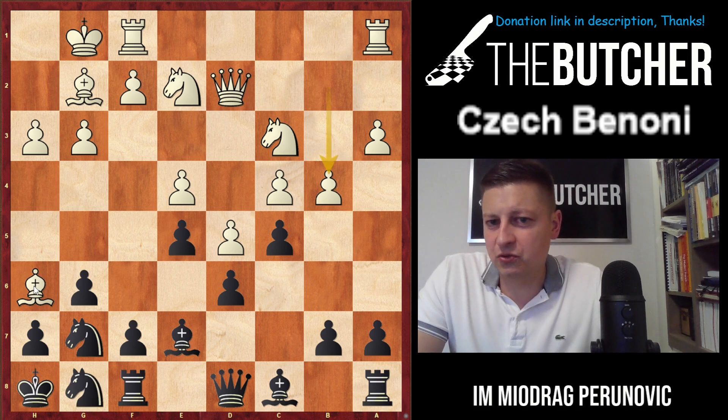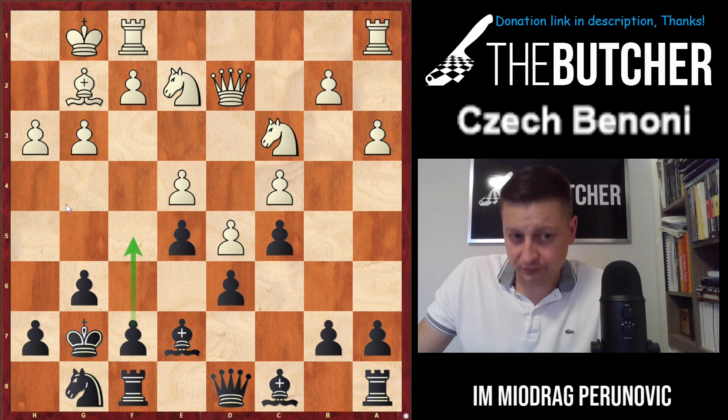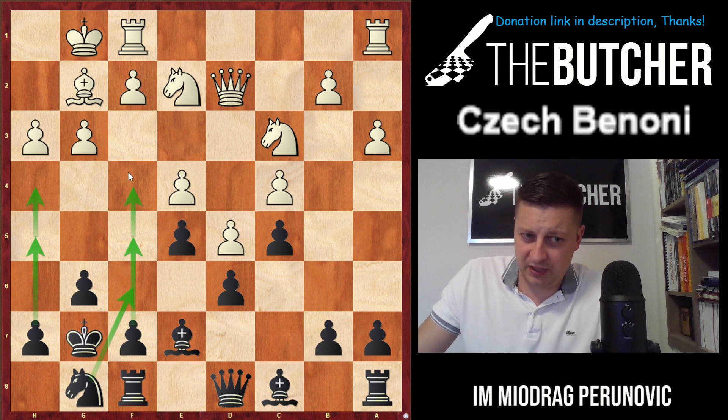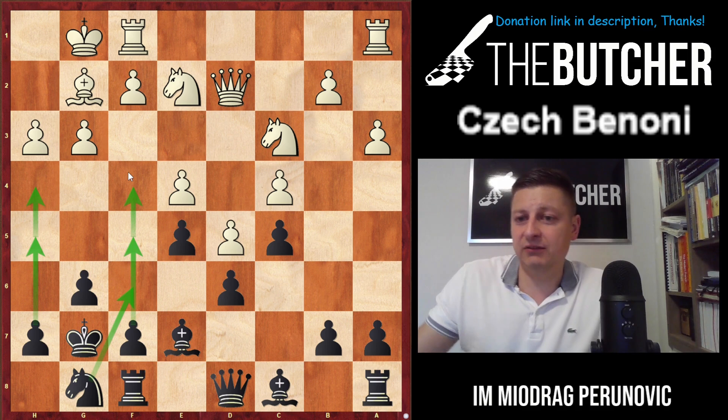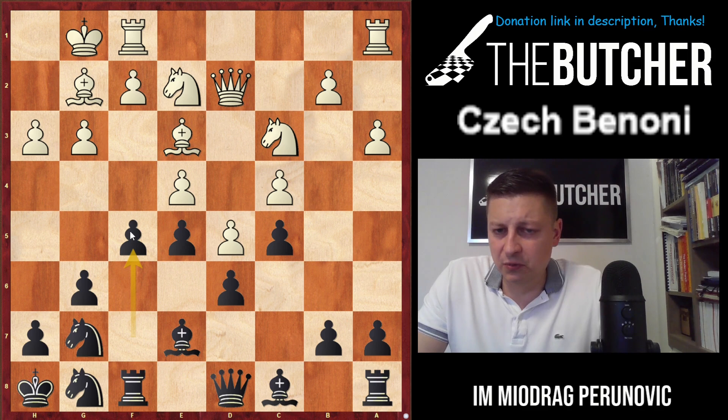For those who give up the bishop for the knight — thank you so much — because now I'll have an easy f5, bishop g5, h5, h4, controlling the dark squares, bringing the knight to f6 if needed, attacking the center, and pushing my pawn to f4 to break on the dark squares. A very lovely game for black. And when they go with bishop to a3, you just play f5 and carry on in the most logical fashion — playing like an improved version of King's Indian.